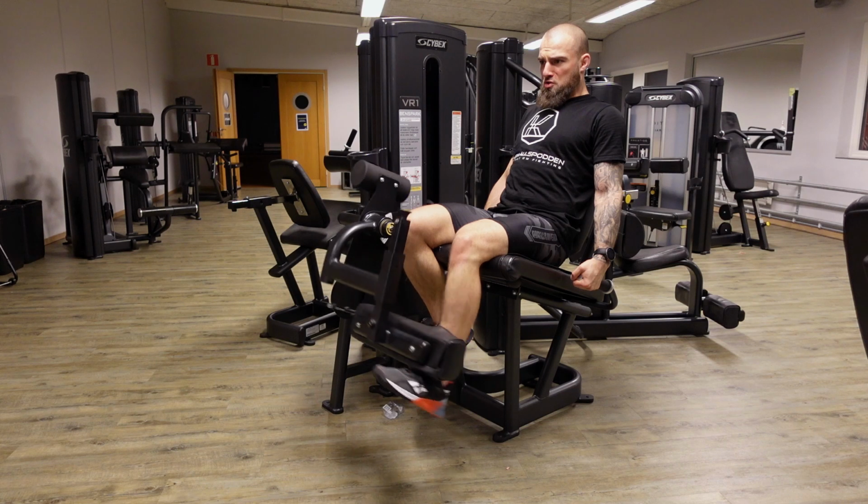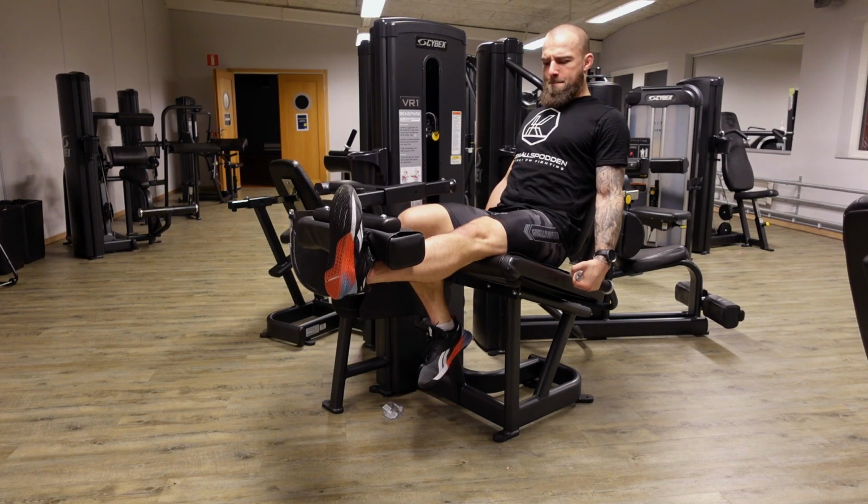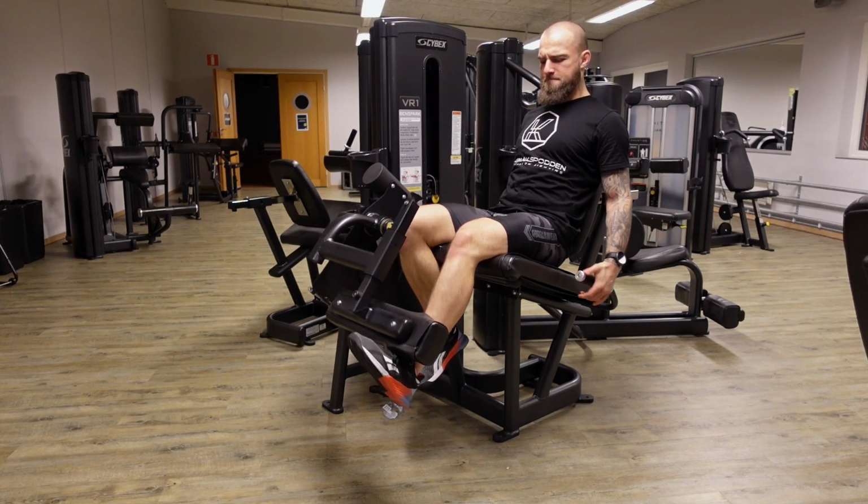So one of the last things that we're gonna do today, and we're gonna finish off this session with some leg extensions, but not your ordinary gym bro leg extensions. We're gonna do the eccentric phase. The lowering is gonna take 4 seconds. This is very good for your tendons and your muscles overall. Like, your knees are gonna thank you when you train like this.